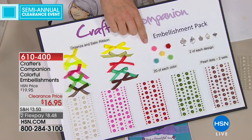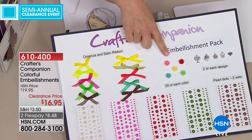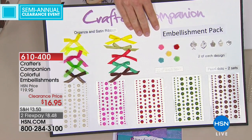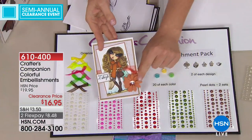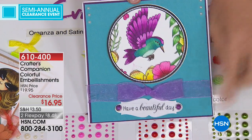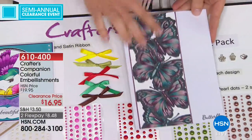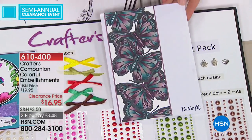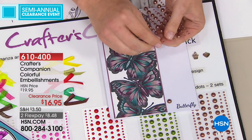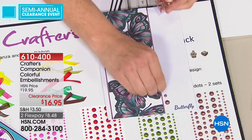Take a look at the pack of enamel roses — you get 20 of each color. You're also getting two of each of the silver charms. These are just things to make your cards jump off the page. When you can add a little embellishment — add the pearled touch — they've got adhesive right on the back of them. You're getting all of these sheets. Look at the difference it makes: a card that has some embellishment versus one that doesn't. We've spent all this time coloring with our Spectrum Noir markers — let's put a few of those adhesive-backed pearls on there. There are all different sizes, so you can have that asymmetrical look, and it really allows your cards to come to life.